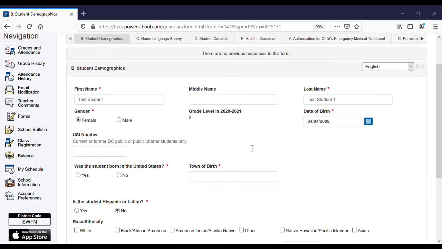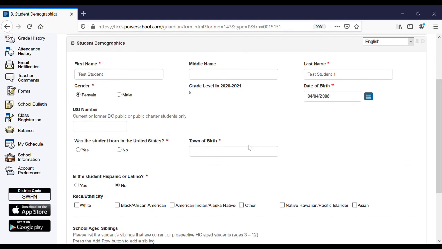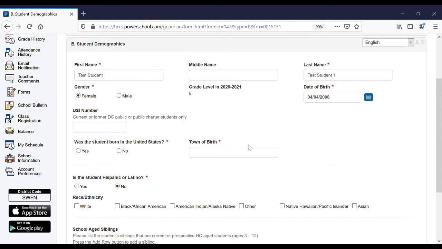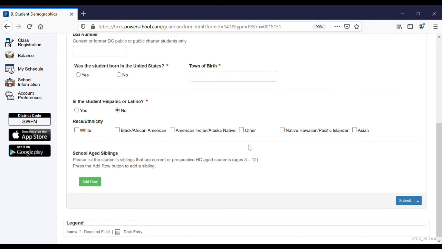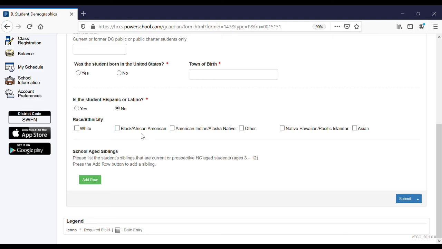On this document, you'll have everything on here that has been populated via PowerSchool. For new families, it's what you put on your application, and for returning families, it's what's currently in the system. It's important for you to go through this screen to verify that all of the information on this screen is correct. You can also make changes to any of the screens as well, and that screen changes will help your enrollment specialist know what information they need to change within the student information system. It's very important that all your information is up to date.